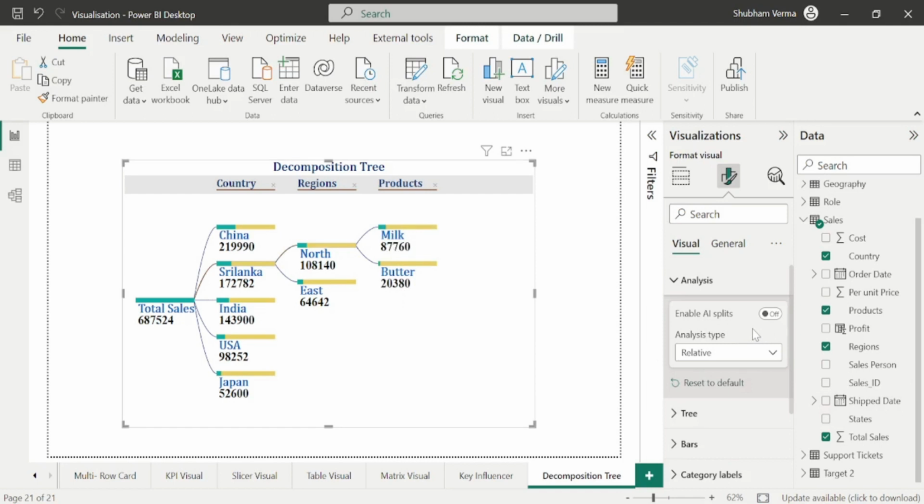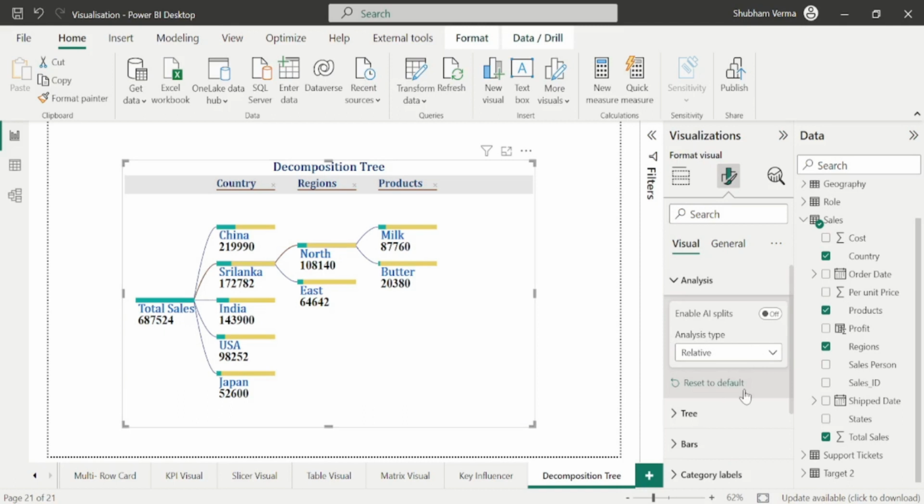And now let's talk about the next formatting feature, which is analyze type. This time it is already selected absolute. Now let me change this absolute to relative. Now let me expand this field from here, let's say China, and click here on this regions. See guys, once I selected relative instead of absolute, it automatically picks the high value. If I click here on this Sri Lanka country, see, it automatically picked the highest value with regions. There is no dotted line here under this regions, and it is not asking for high value or low value. If you want to further analyze more, just click here on this plus button and click here on this products. So in this way guys, you can use this analysis type.